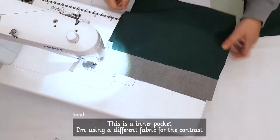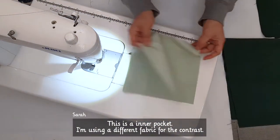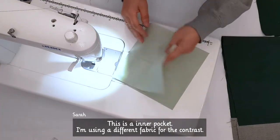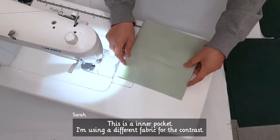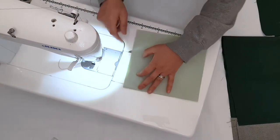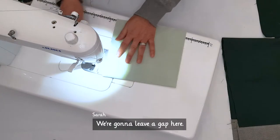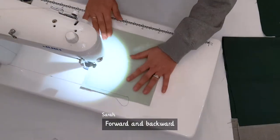This is the inner pocket. I am using a different fabric for the contrast. We are gonna leave a gap here. Forward and backward.